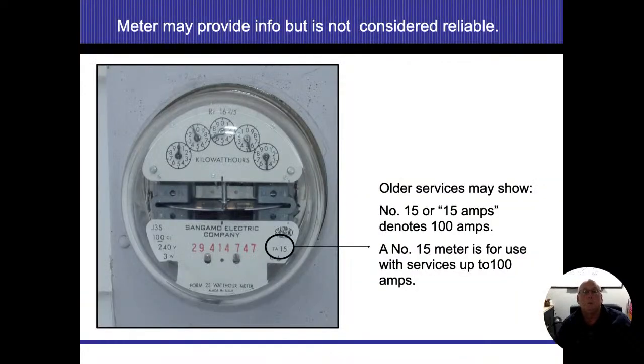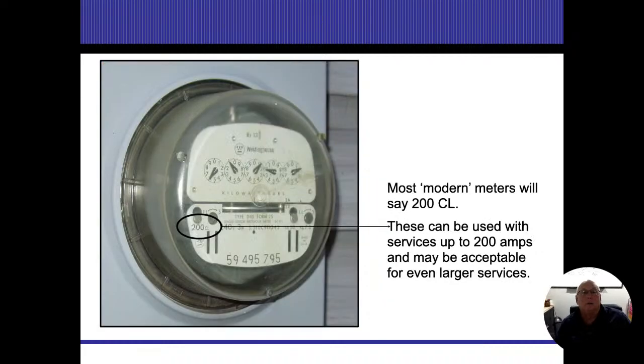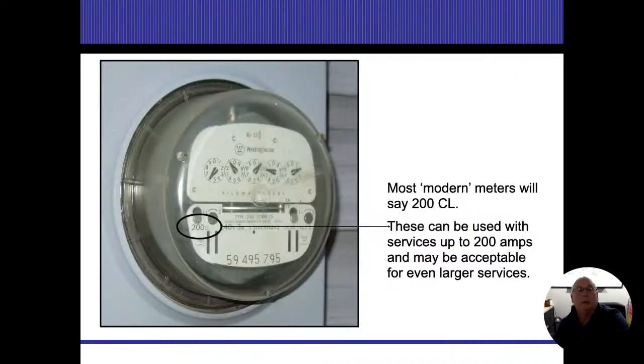All right. Let's move here. Older service meters, and we don't really see too many of these, where they say 15 on them. Those are typically going to be for up to 100 amps. This 130 is up to 200 amps. These are the old one-way meters. Everybody's switching over to the smart meters now. We just don't have these dials or clocks on there any longer, all right? Here's another one, CL, another old dial meter, one way. Sorry, I don't have a picture of the newer one. I thought that was up in there.